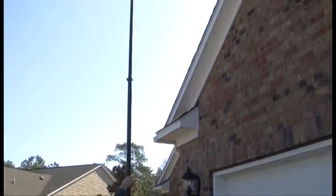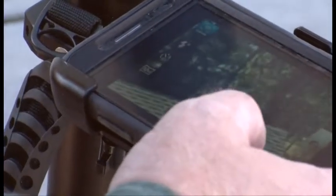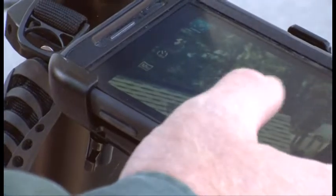Jim, there's one other tool that you use that's a camera system. Tell us a little bit about it. Like I told you before, we take pride in investing in the proper tools to be able to do just about any inspection that comes our way. In this case, I invested in a 30-foot aerial photography mast. It's got 6-foot sections that open up and lock into place, and it goes up to 30 feet. I'm using a high-powered 30 times zoom camera that links up with my smartphone. As I hoist up the camera, I'm able to see everything the camera sees from my smartphone. I'm able to zoom in, and I'm also able to take the picture from my smartphone. Very cool.